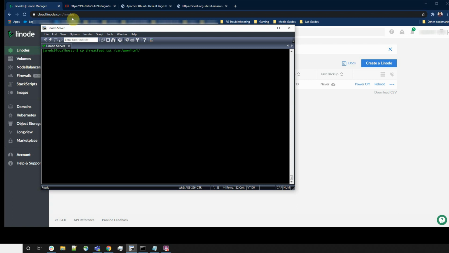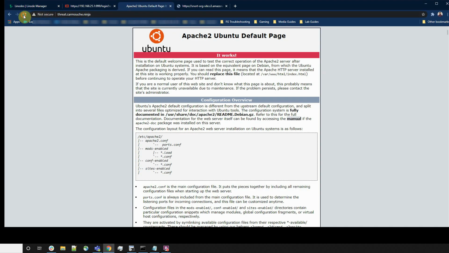So we're going to copy this text file to that folder, and then we're just going to make sure everything's looking good. We're going to go to that folder, do an ls, and you can see here that your index file that Apache creates, your default, is here, and then our new file is right here. Now if you go to the IP address of the server that you spun up, you should see the default Apache 2 splash page here.